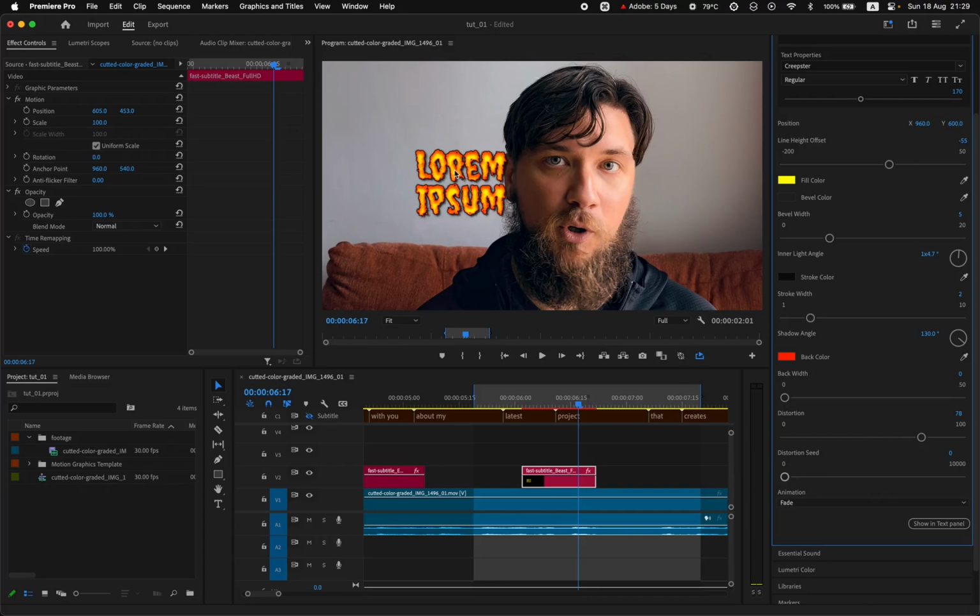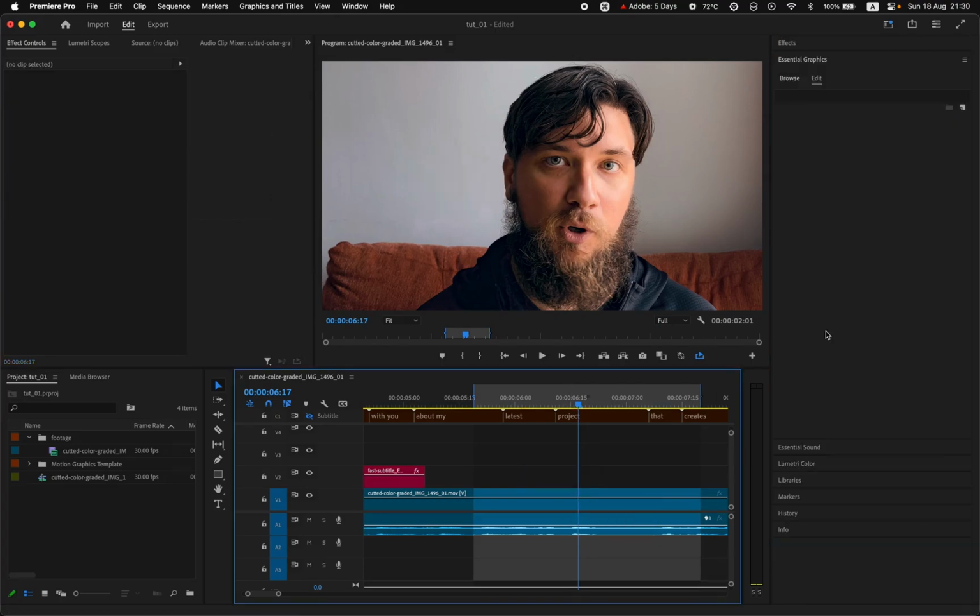It also randomizes the rotation of some of the characters. So it randomizes the distortion and a little bit the rotation of the characters, and of course animation control.